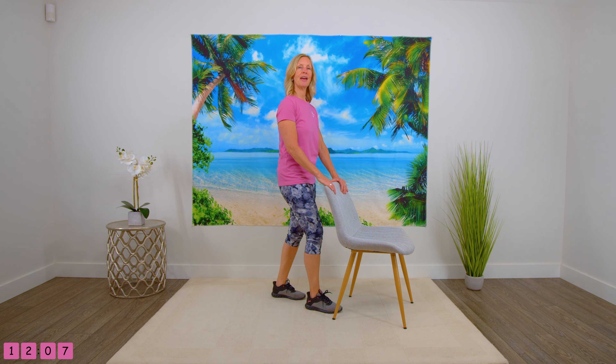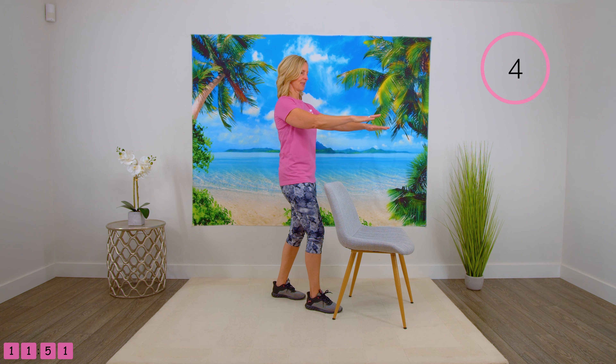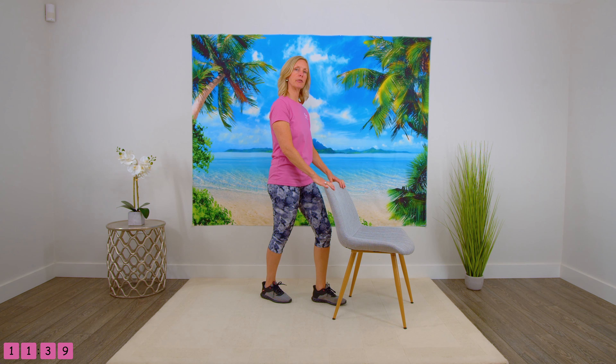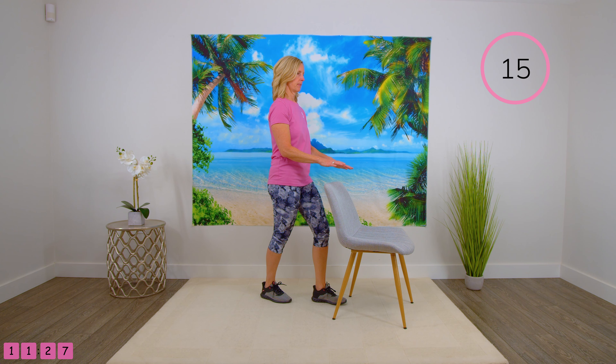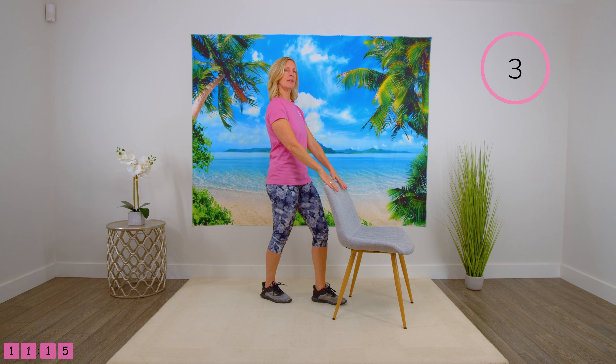If you want to, lift your hands off the chair. You can bring the arms up if you want to. And there's 20 seconds — good. Switching to the other side, trying to be in that same stance as you were on the other side just to make it equal. If that was way too easy, then do the harder versions. Ready and go. Hands off the chair, making it more challenging if you want to. It also makes it harder if you're looking in front. And one more — and that's it.